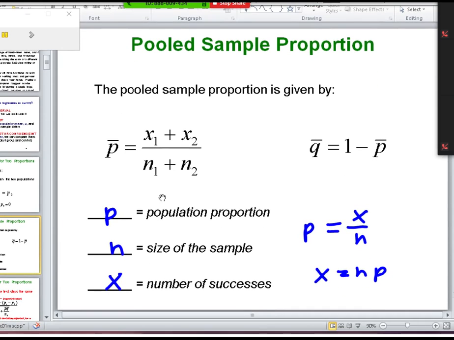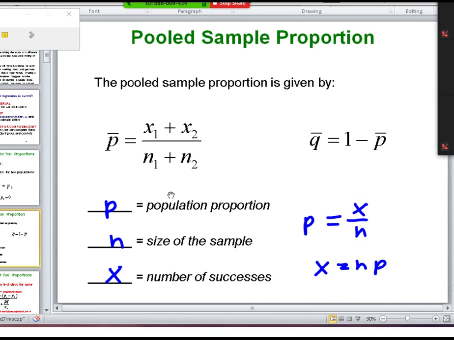So that's step one. The other thing we have to do, which is unique for two sample proportions, is find the pooled sample. In other words, if we took the two samples and mixed them into one giant pool, what would then be the proportion of that pool? So p-bar is the pool if you mix them together. You take all the successes, x1 plus x2, and divide by the total number of people you have altogether, n1 plus n2, and that's your p-bar. How many total successes you have out of how many total people. And then q-bar is just 1 minus p-bar. You have to calculate these in order to do the problem, for the test statistic.